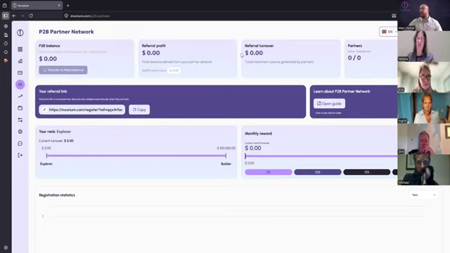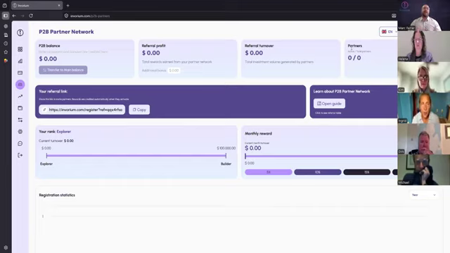Also, we have the referral profit and referral turnover. Here you see the general picture: how much profit the network has brought you and what volume of capital it has generated as a whole. These are those very figures that show the real scale of your work. If you go lower, you can see your referral link. You can copy it in only one click, and it is your main tool for inviting new participants into the ecosystem.